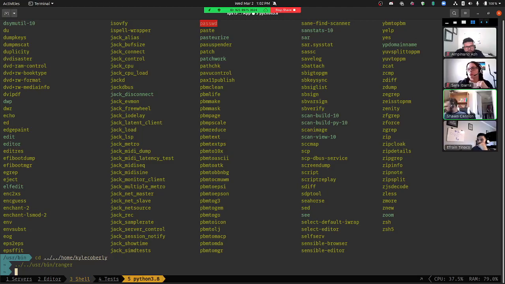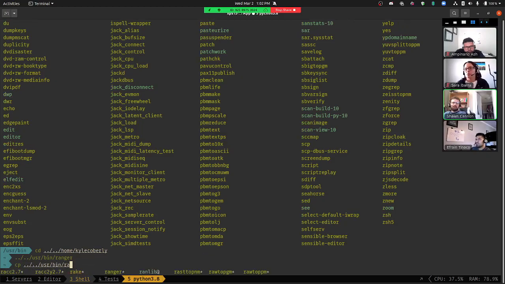If I wanted to copy that Ranger into some folder that I'm not even in, I could use /usr/bin/ranger. I have a folder called bin in my home directory. So I could either just say bin and move it into there, or I could do ~/bin, exact same thing. Since I'm already in that folder, I could do ./bin, exact same thing. All those are the same command.